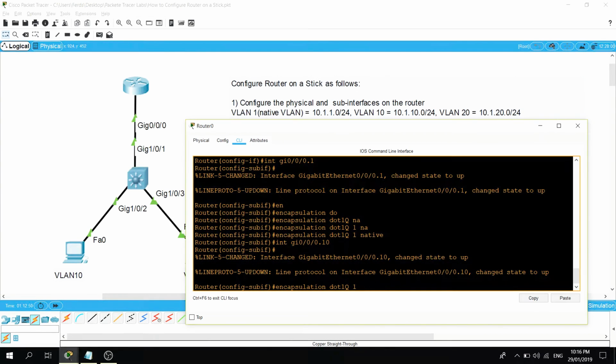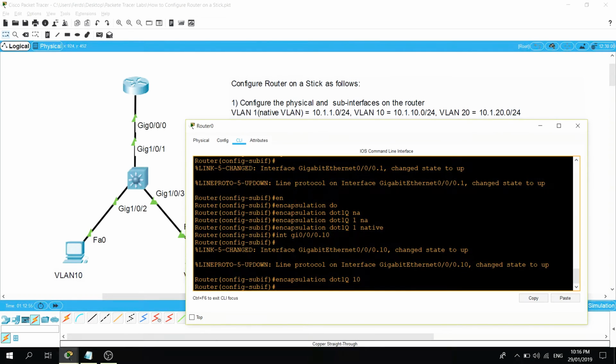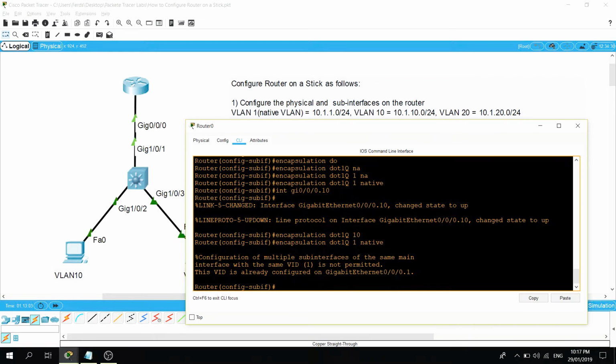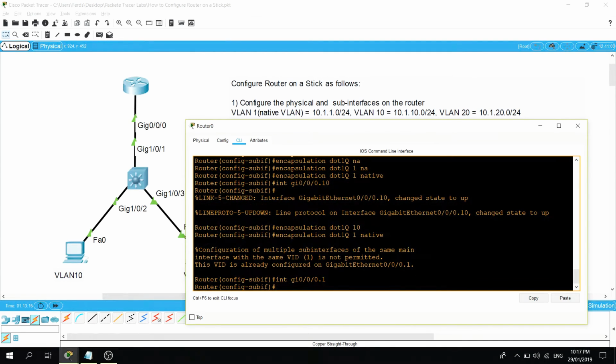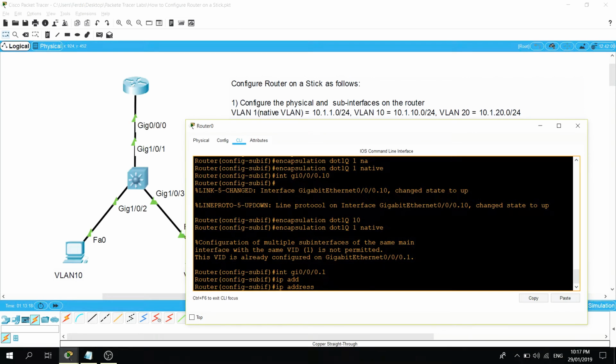Actually, let me configure also the IP address. Oops, so go back to that interface. I'm going to configure the IP address.